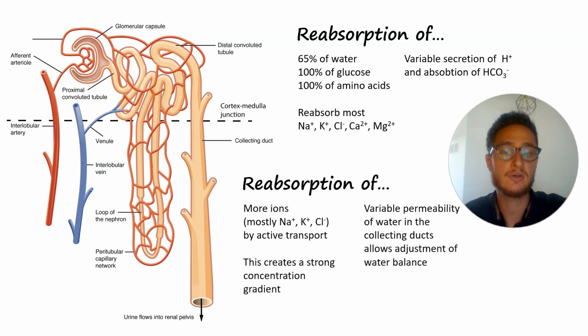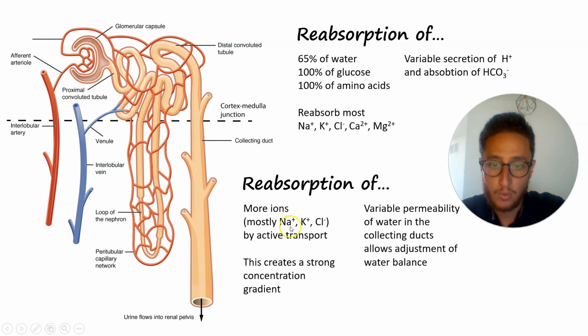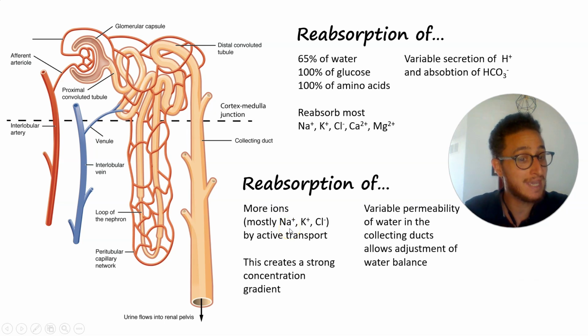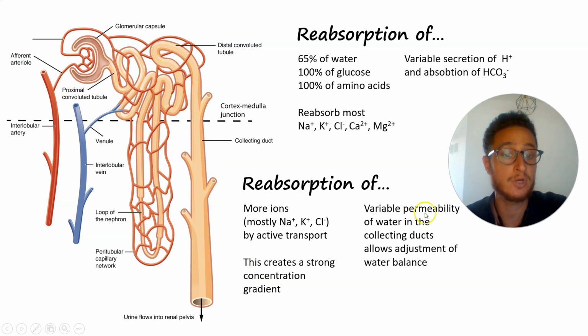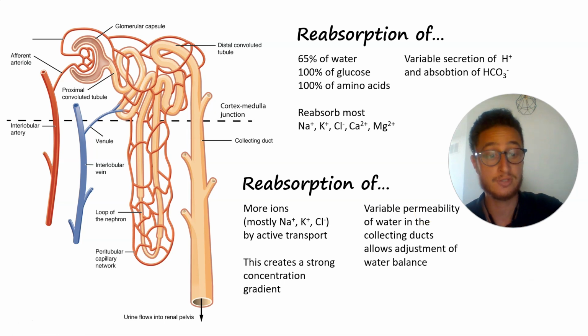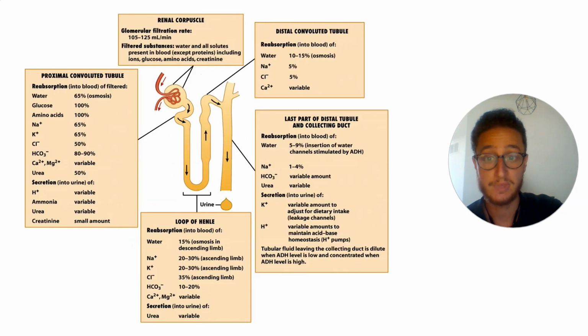When we dip down here into the medulla, what we're doing is reabsorbing even more of these ions, this time using energy. And a lot of them are now in this region here, the medulla. We create sort of a salty zone. We allow for that concentration gradient to build. And when the collecting duct comes back, this is when we can change its permeability to water and use that concentration gradient to concentrate the urine if we need to.